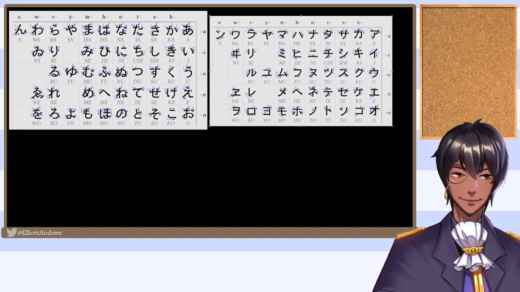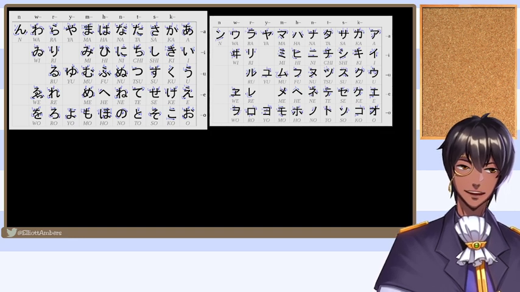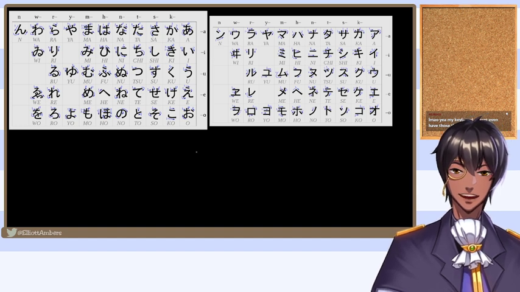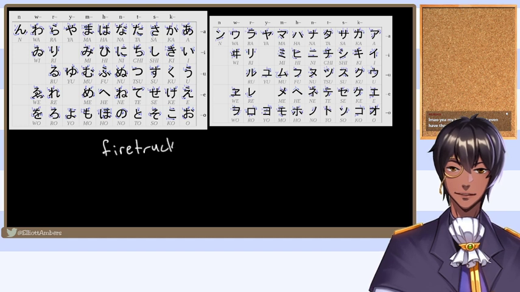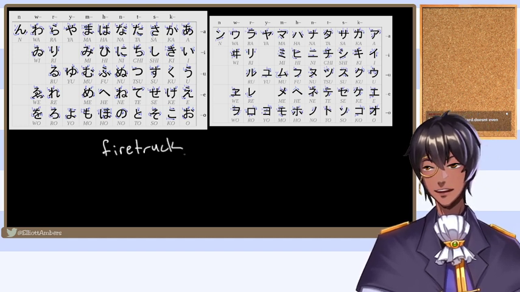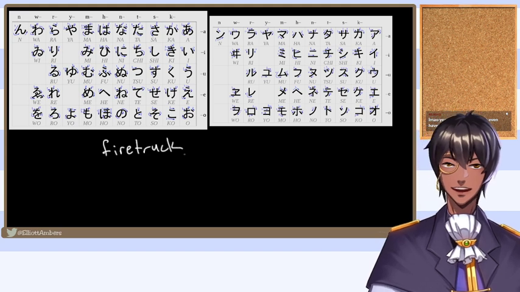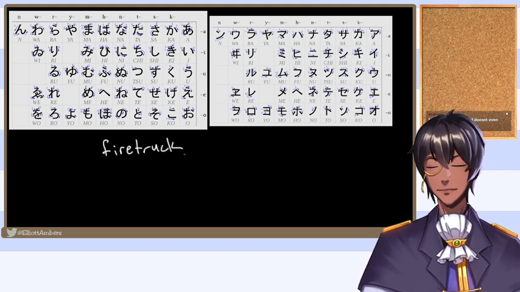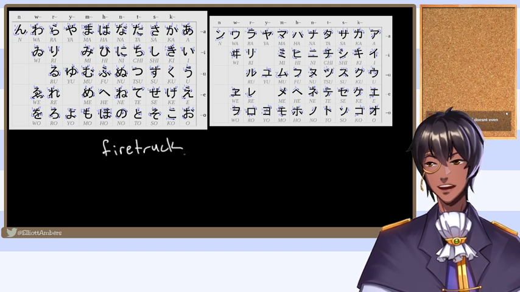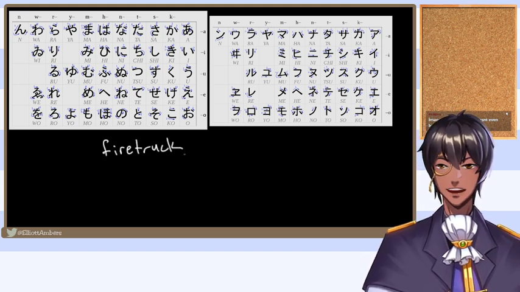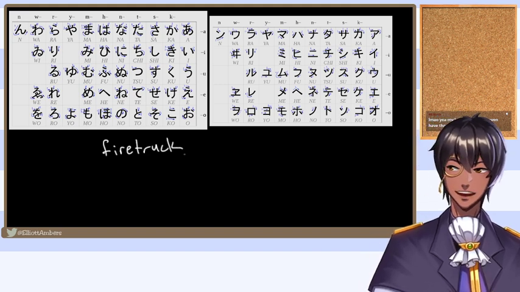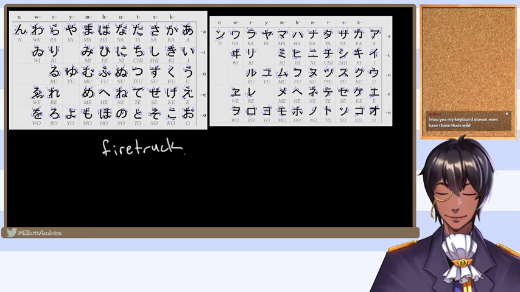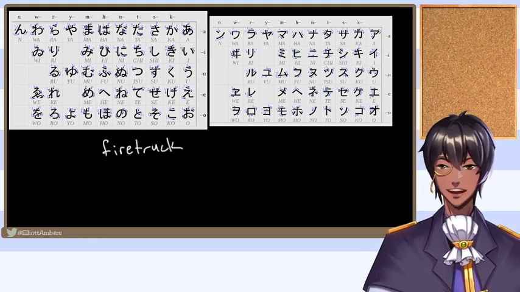So, we think about English words, right? I can just write down a word right now. Let's say, you know, fire truck. On its own, just looking at this, there's no reason for a keyboard to have those old characters in this day and age, because there wouldn't really be any reason you'd be looking for them unless you were reading authentic old texts. They might have those characters, probably. I don't even know that, because I don't know how old Japanese texts work.